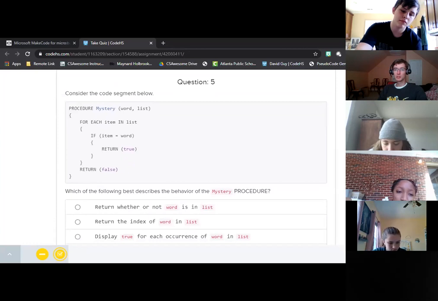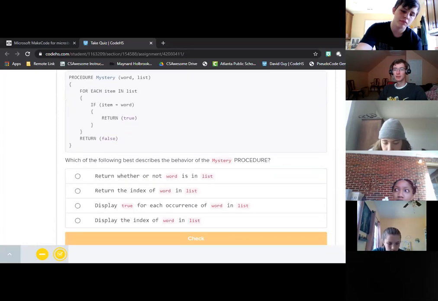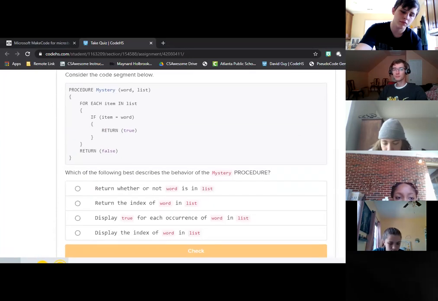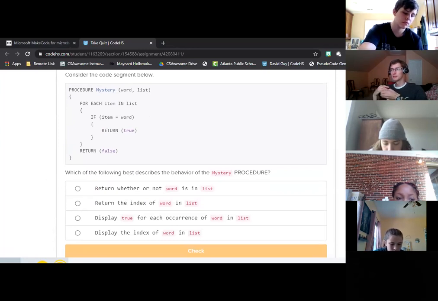Okay, some kind of mystery code. Consider the code segment below. Which of the following best describes the behavior of the mystery procedure?